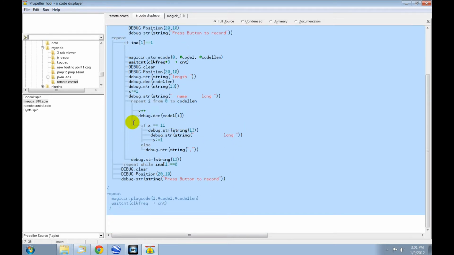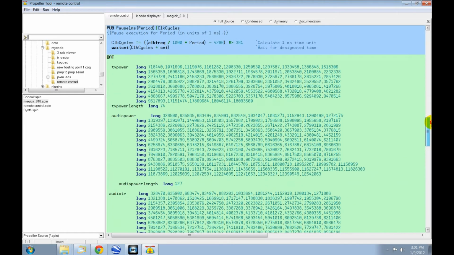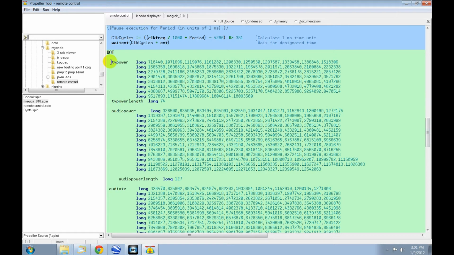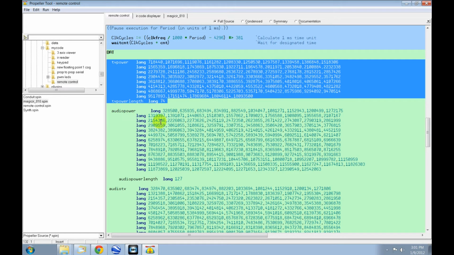But then it displays this variable in a way that I can easily cut and paste it into my remote control program, where the information needs to look like this down here. So for each key on the remotes, I have to have the name of the key, name of TV power, and for each segment I have to know the length which his program gives you. And that IR Code Displayer then just displays this information in a format where I can just cut and paste it back into this program and change the names according to the control that I'm working with.